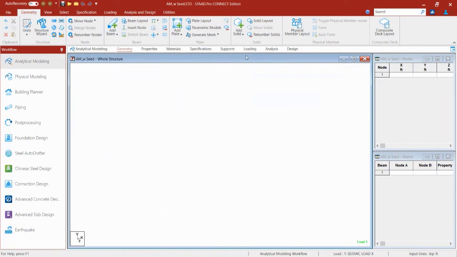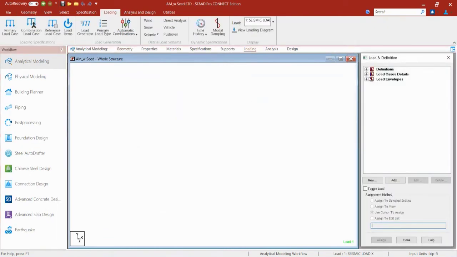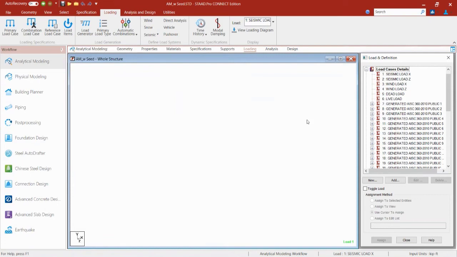So if I go to the loading area, again, this is a blank brand new model that I just created. It grabs that information for me. So I know for this particular model, I'm going to have some seismic load, wind load, dead load, and live load. Now, again, I'm going to ask you to use caution if you're using this, because this should have common data that you're using in whatever model. That's why I said when I name it, you might want to name it something descriptive like seismic load with wind load and LRFD, something like that, so you know what this represents.